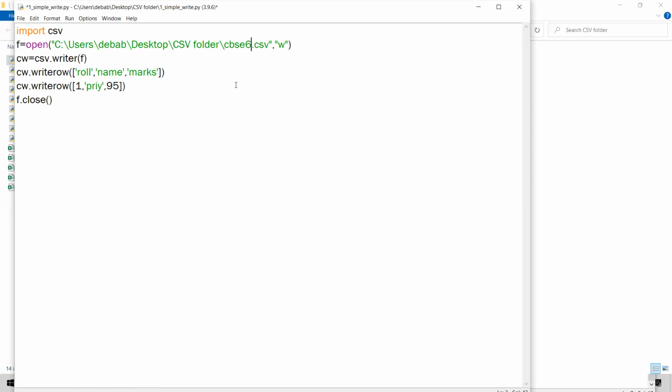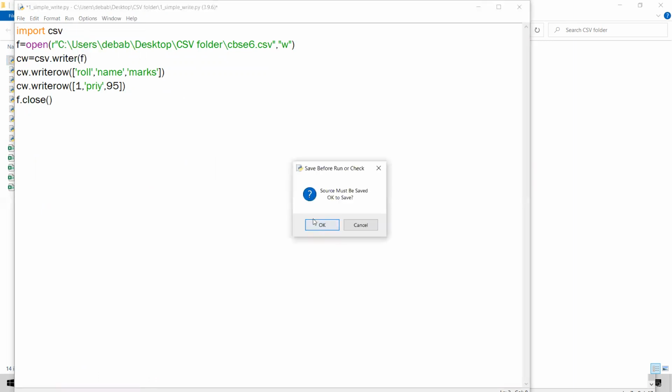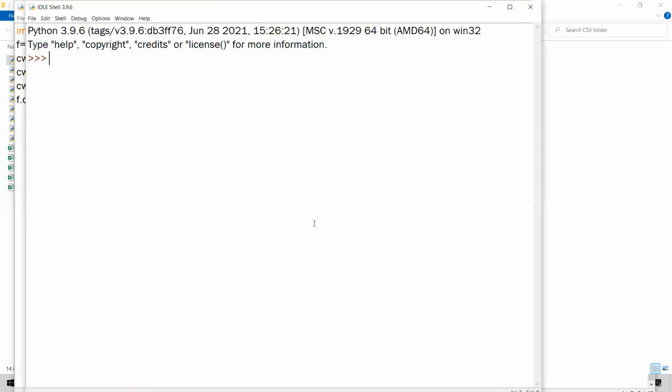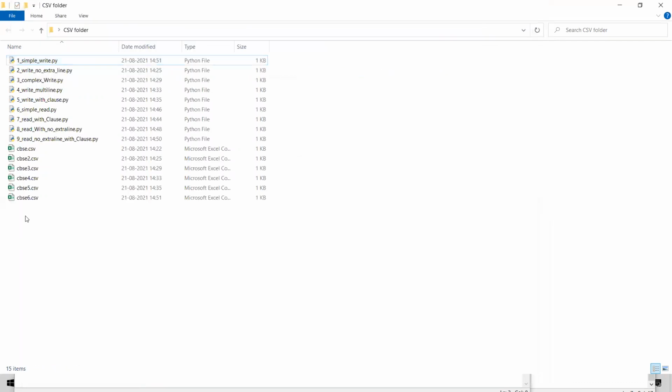The CBSE 6, and here you need to put an R, because if you use a complicated location like this, you need to put the R at the start. So let me run the module. It will create another extra file. Look, it is executed, and you can see another extra file. So you can follow this way as well.